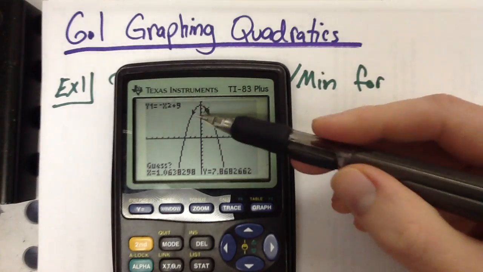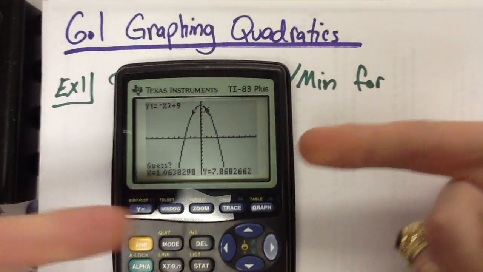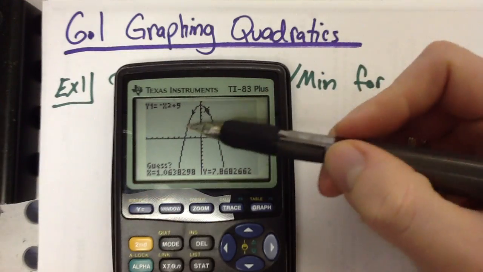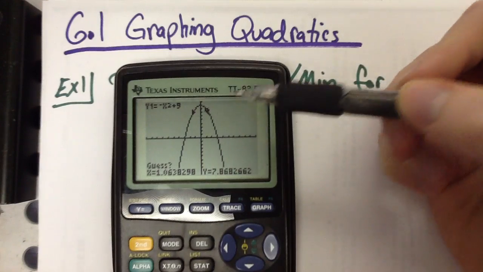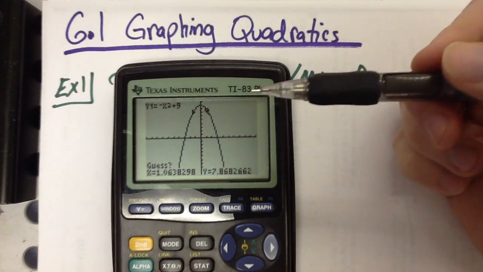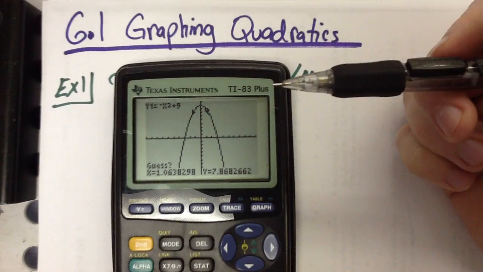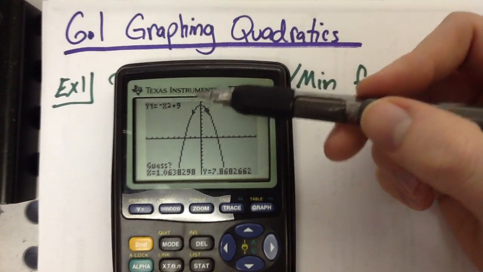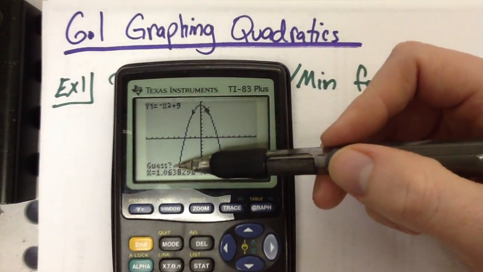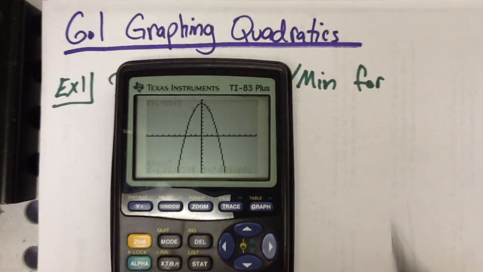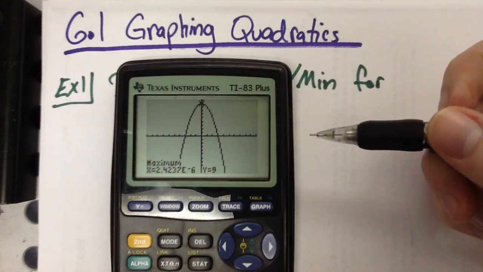You should have some arrows pointing toward each other like this. They're kind of covered up by the graph. Usually they're more obvious. If they point toward each other, you've done everything right. And if your calculator doesn't work, then just try it the other way. But it's just as simple as left side, right side. Now it's going to say guess, so enter one more time. And this should do it.